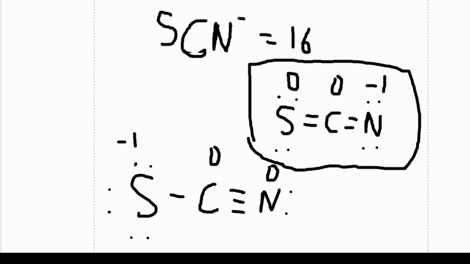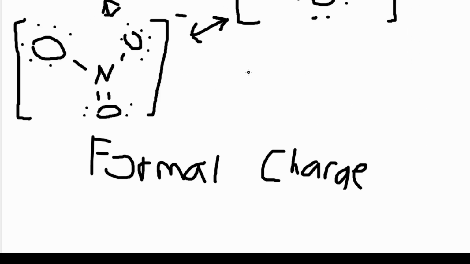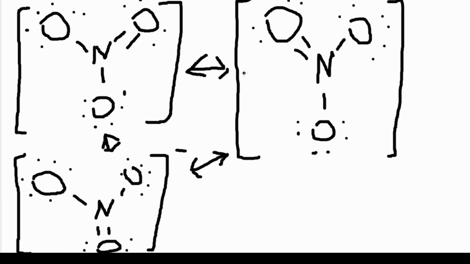And that's formal charge. Now, one last thing I want to discuss is bond order on resonance structures. So in normal Lewis diagrams, bond order is literally just directly a function of how many bonds there are. So 3 bonds is a bond order of 3, 2 bonds is a bond order of 2, and 1 bond is a bond order of 1. In resonance structures, it's a little bit different.